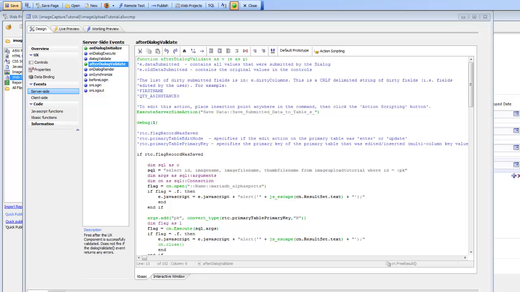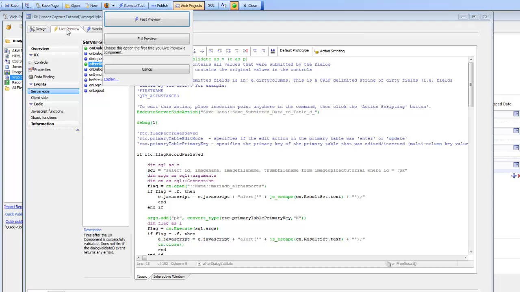So we're continuing with our tutorial on behind the scenes on an image upload or a file upload in the UX component, and we've now added some code, which we'll explain as we debug through it, on how we're going to change the file name of the uploaded image on disk, and also the one that is stored in the table. So let's go back to live preview now and upload another image.